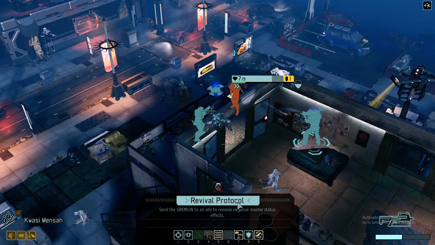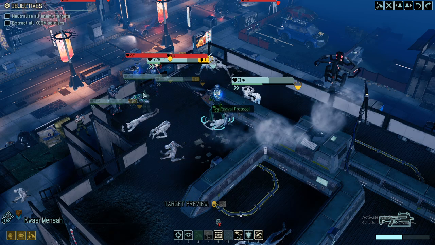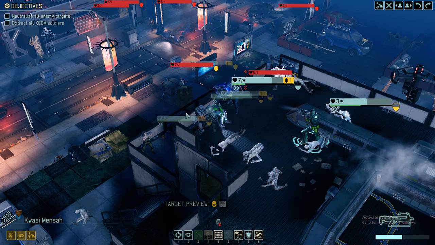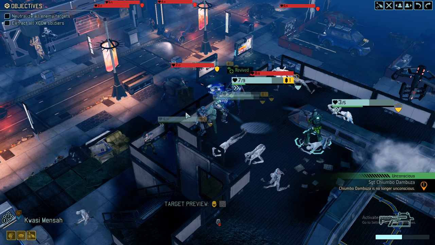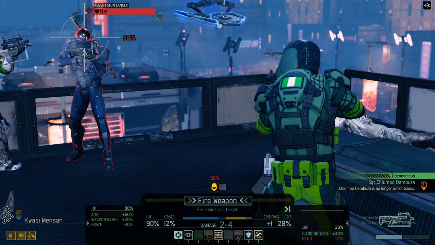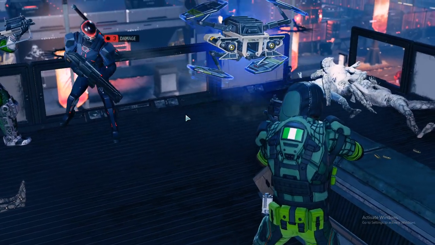Number one, we need to use our revival protocol to get the unconscious second specialist back up. If I haven't said it yet, I will say it again. Revival protocol is just absolutely amazing. Fantastic. Definitely get it. Secondly, let's take a shot. Stunlights take some damage.